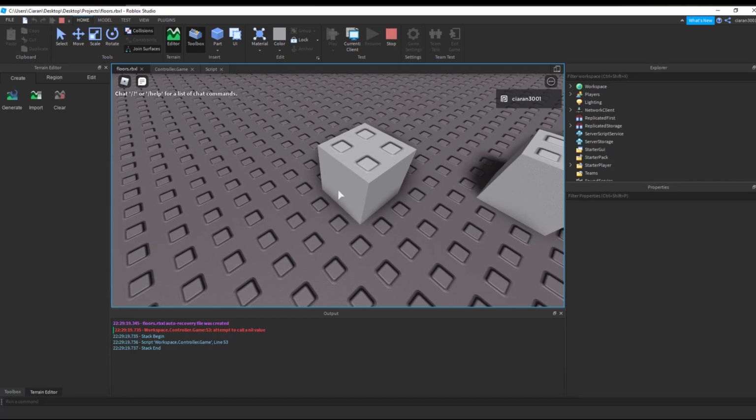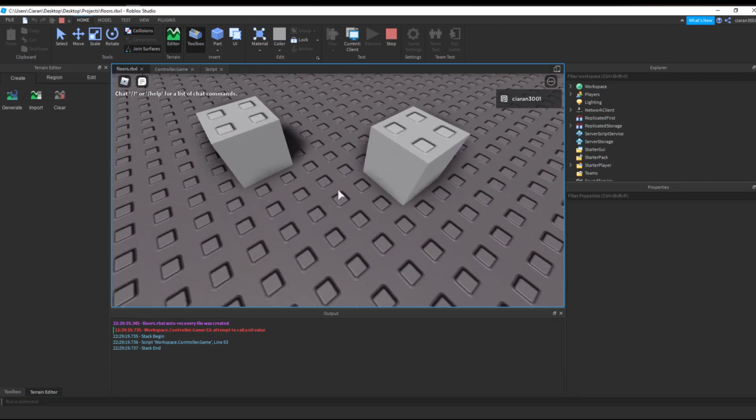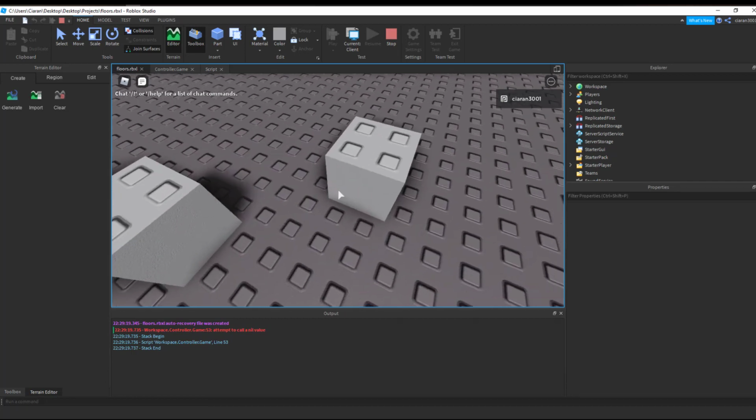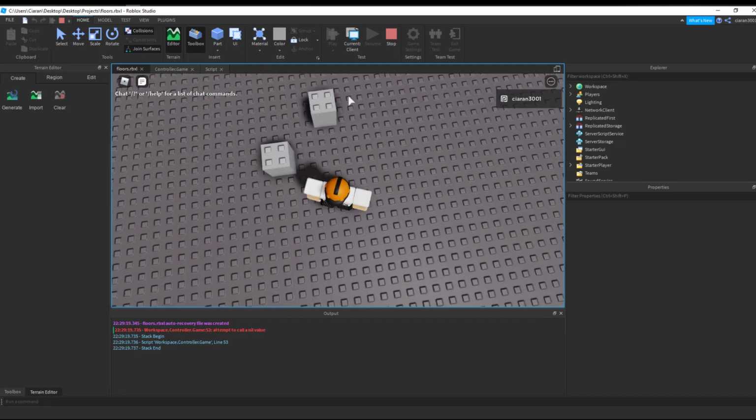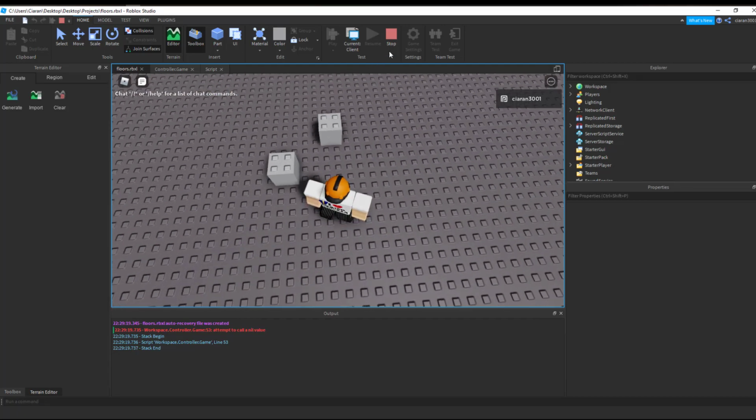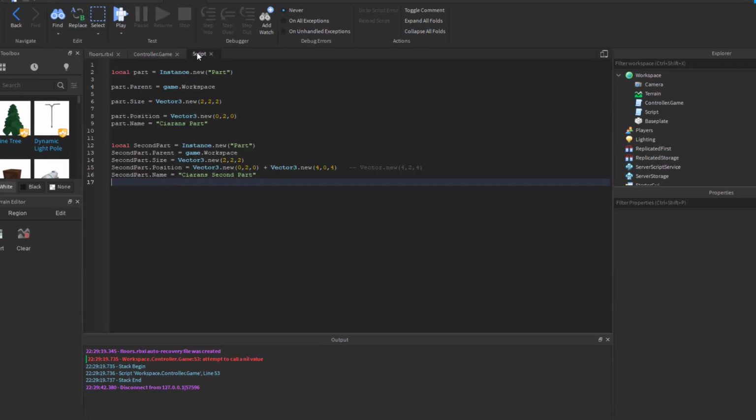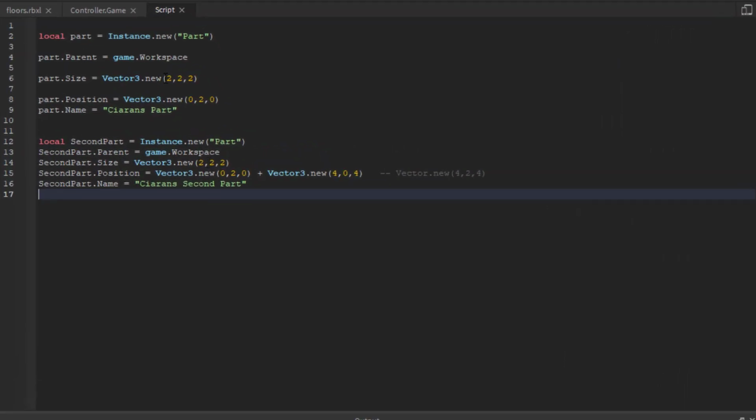We have one at the 0, 0 position, and we have one at the 4 and 4 position. If we want to change these down to a single stud size, let's go back to our script and change the size in both of them to 1, 1, 1, and likewise with the second block. Let's try it again, and we should have 2 smaller blocks now.